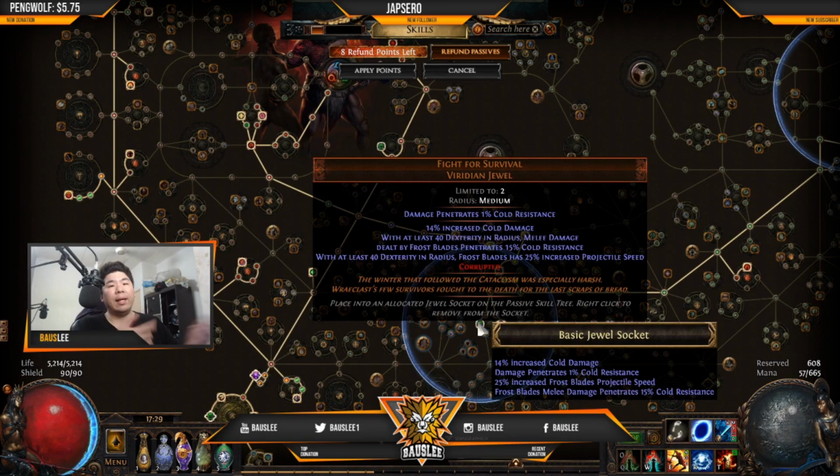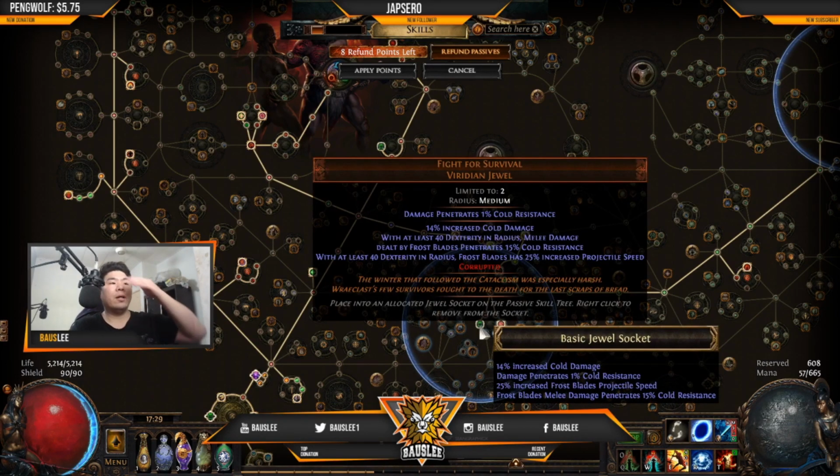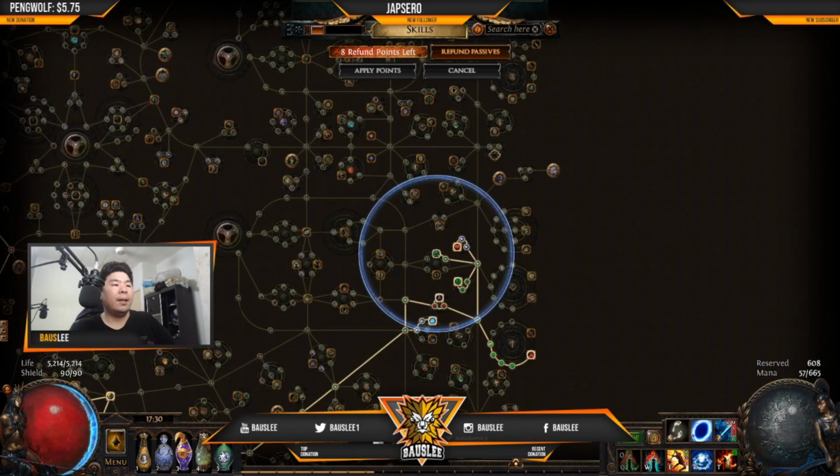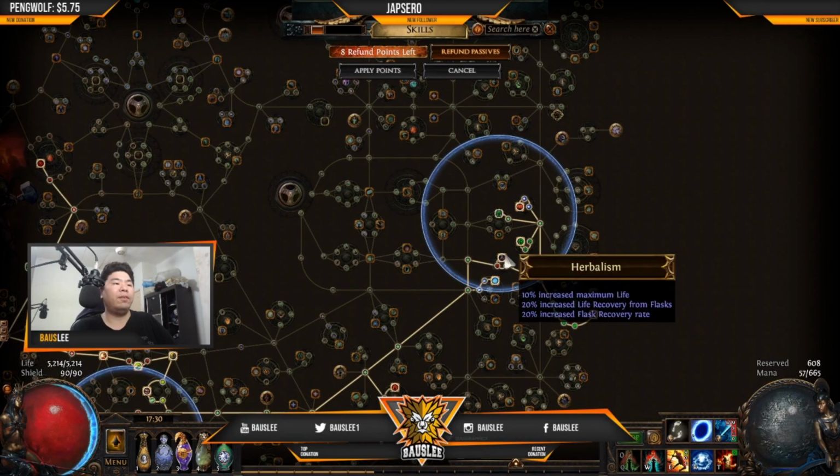Unlike the Watcher's Eye, we can stack these, so we are stacking 2 of these. The reason is that each of these will give us 15% cold penetration. So 2 will be giving us 30% cold penetration, and cold damage as well, and projectile speed. Moving upwards, we'll be picking up Winter Spirit for cold conversion.